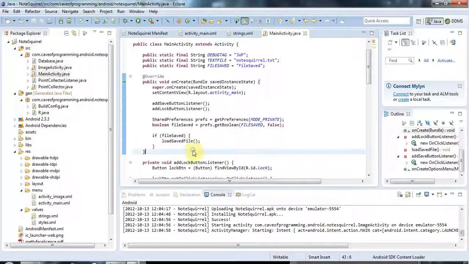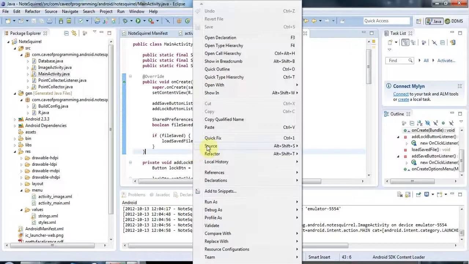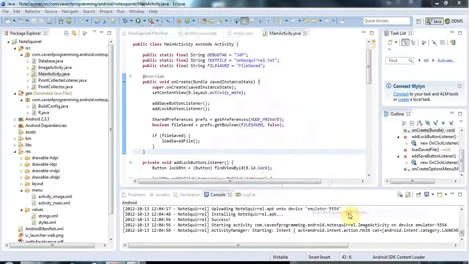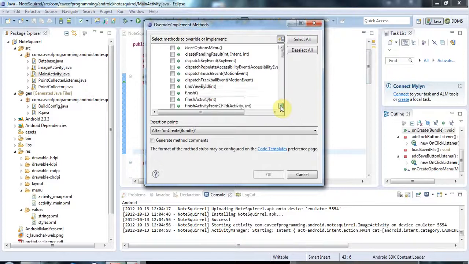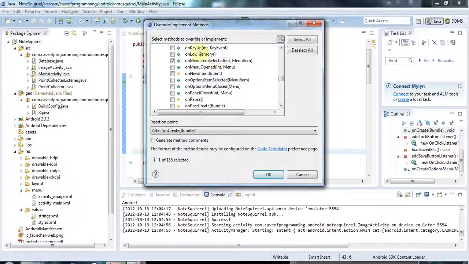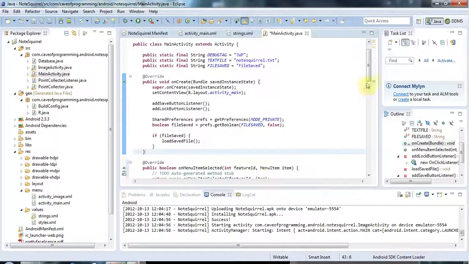It's somewhere between the methods, and go to source, override implement methods, and I want to override a method called onMenuItemSelected. Let's see, onOptionsItemSelected. So it's pretty intuitive. So you override the onOptionsItemSelected in your activity.